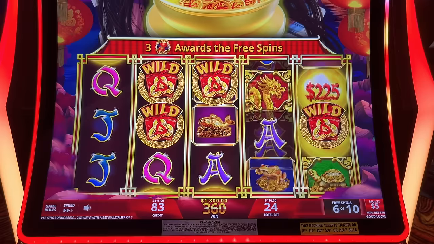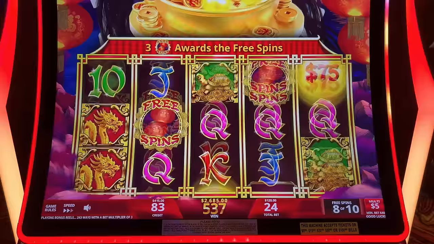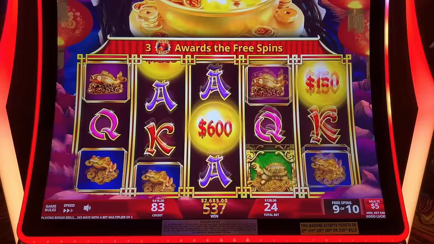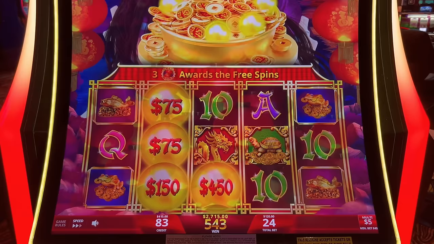Some jacks, $2,085. It's a lot of wilds. Don't waste them. Don't waste them. Turtles. Three left. There's so much going on in that pot up there. Use it. Oh, 2 more. Oh, come on. $2,715 on that $120 bet. Oh, so close.